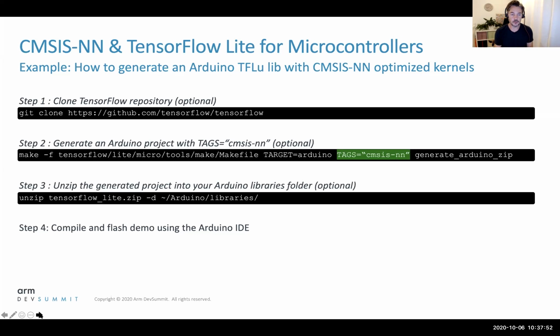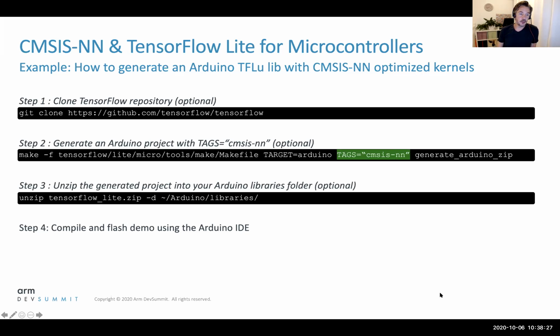So first, what you have to do is clone the TensorFlow repo. Then you write this make line. I've highlighted the tags equal to CMSIS-NN, which means that the build system will remove the reference kernels and put the optimized kernels into the final binary, or in this case into the generated Arduino project. And then you basically unzip the result into your Arduino library. Now this is only one example.